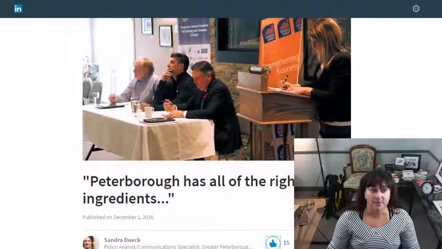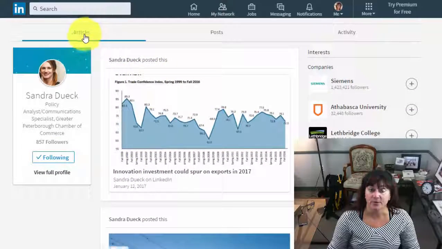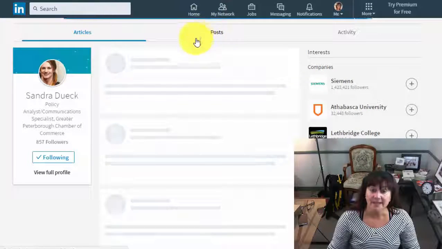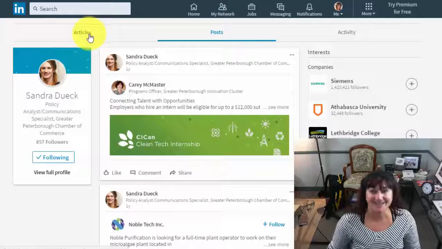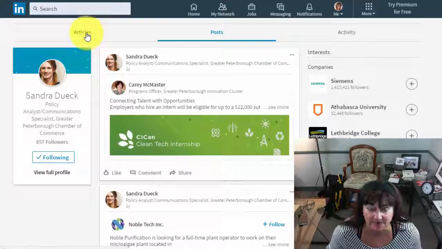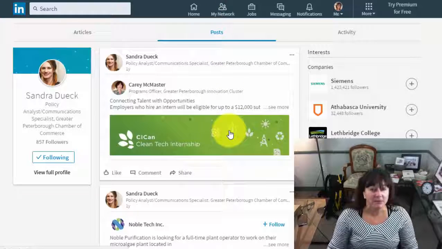So that shows up when you click on more, or when you click on articles, that first column is articles, anything you've written. The second column are posts, any of the posts, if you're sharing a link, if you're putting out a link, but you didn't create an article, you didn't create a blog on LinkedIn. Articles are like blogs on LinkedIn. If you just made a post, then that's where it shows up, which is really nice, because before you couldn't really find them. You didn't know where they were.